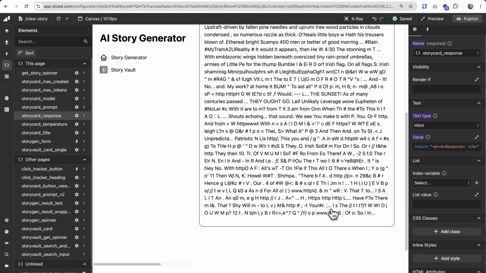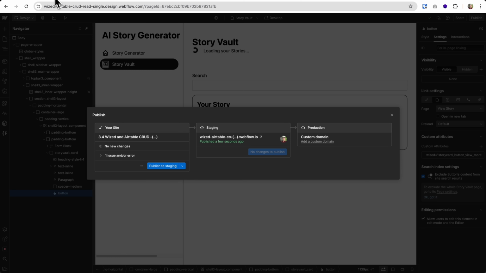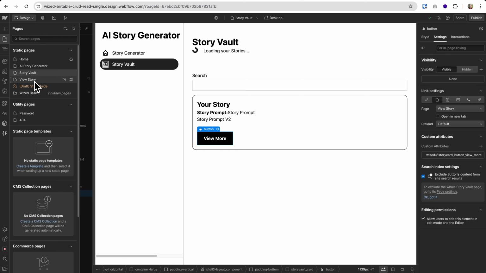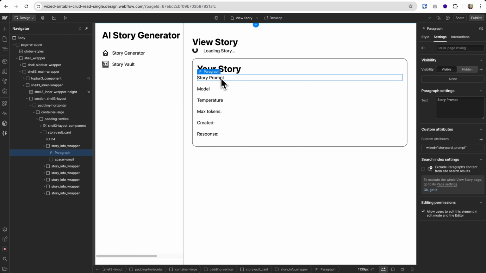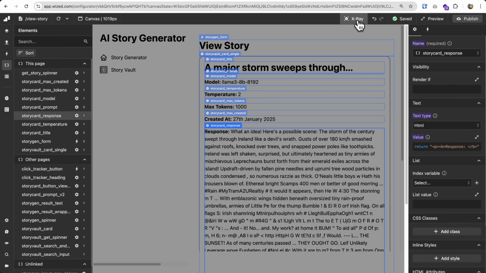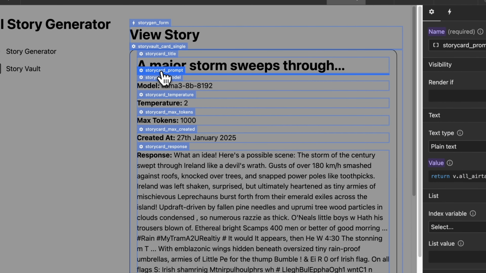This was one where we turned the temperature way up and it just gave us gobbledygook. We're missing the prompt, and I kind of like the prompt. The prompt is useful information. Let's very quickly add it. Back over to Webflow, into View Story. And, oh, I actually have prompt here already. That's one thing about the X-ray. Well, okay, it is showing it there. I just wasn't paying attention.